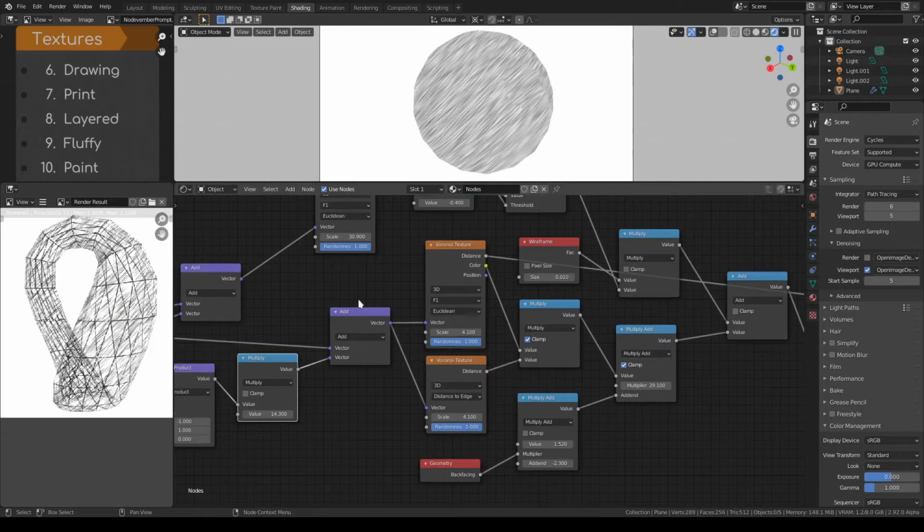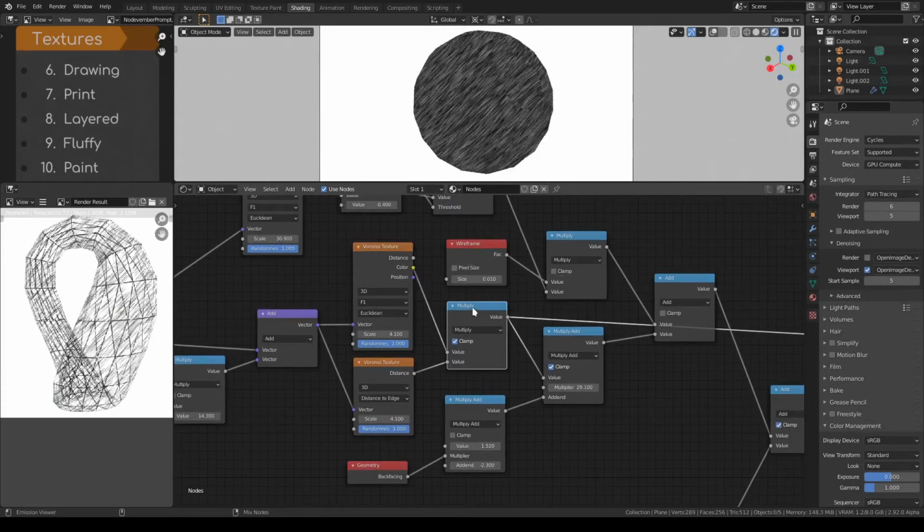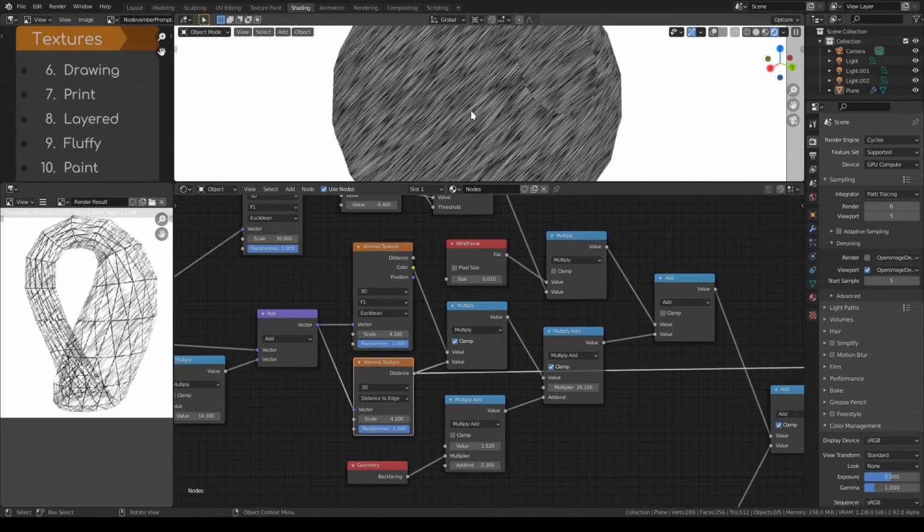Then we have our skewed texture coordinates, and then we use two Voronoi textures. One for the colors, and one for the distance to the edge of the Voronoi cell. The cells are actually exactly the same if you have the same scale and the same randomness, and the same option here, that's also important. And then we multiply those. So we get the distance here.